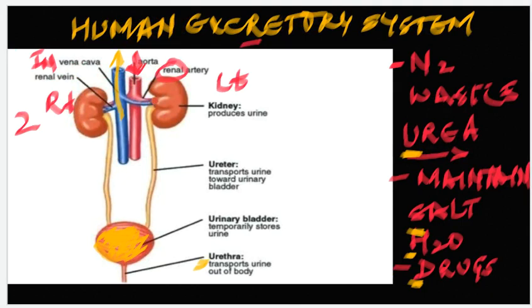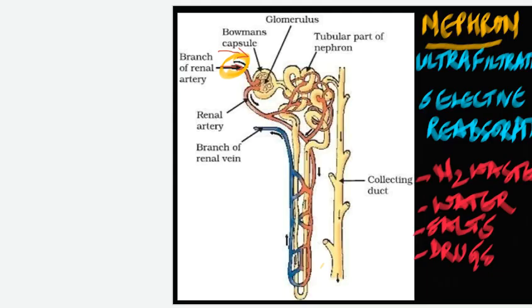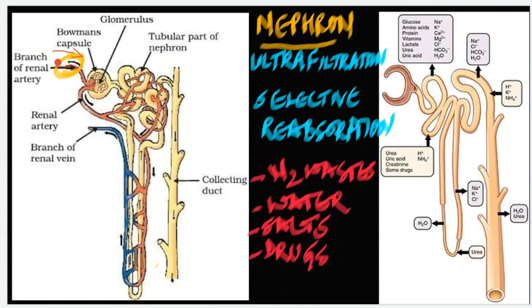Now the blood pressure has increased in the renal artery, but when the renal artery divides into many smaller arteries, the blood pressure is extremely high. And when the renal artery with such high blood pressure divides to form capillaries, the pressure is so very high that out of the blood, now what does blood contain? What is blood made up of?